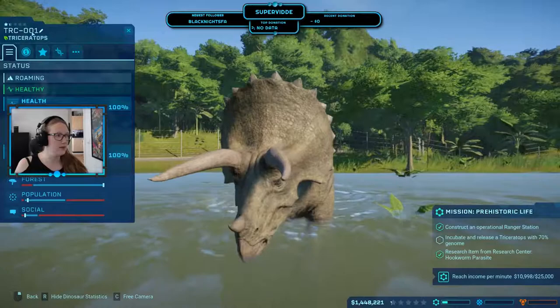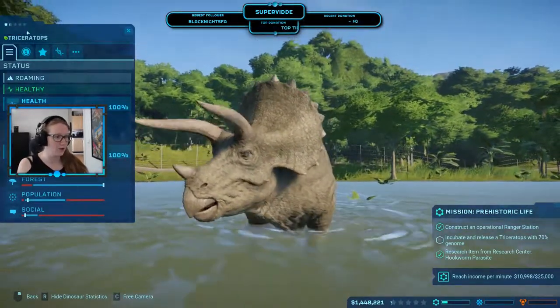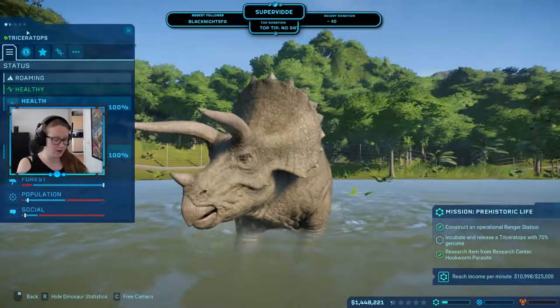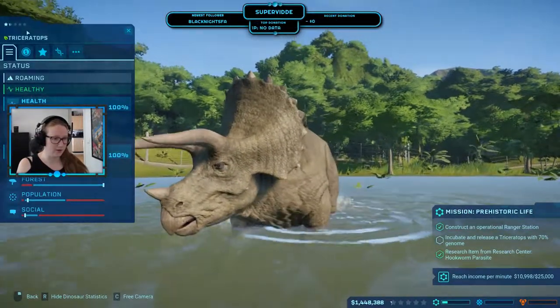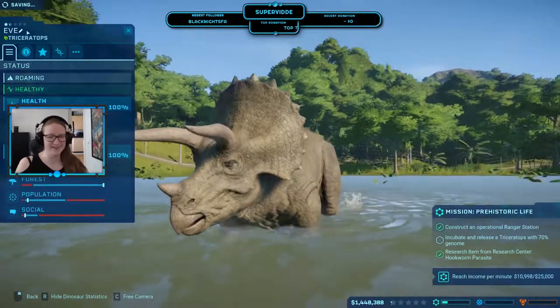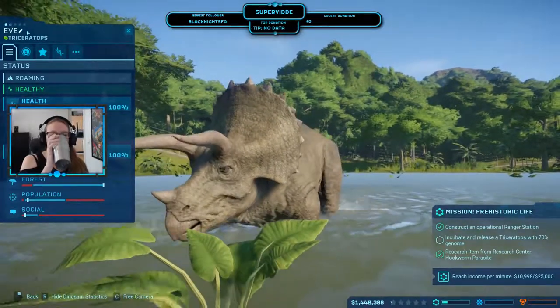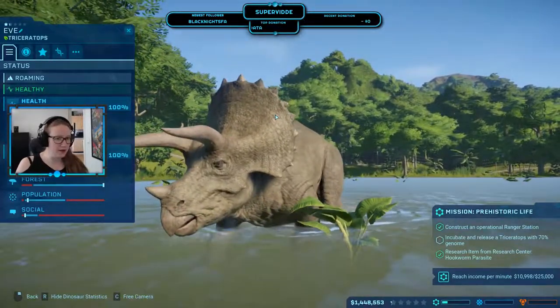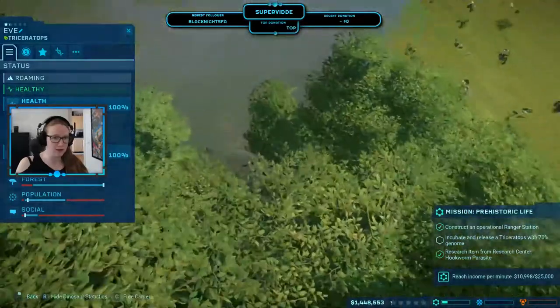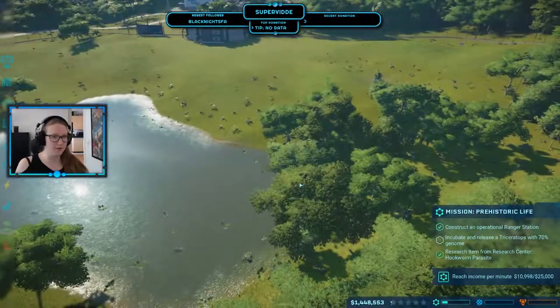Can we name this? Yeah, we can! What should we name it? Oh, she's a good girl. She can be called, like, Eve. It's because she's the first one. I named her Eve, so we should name the other one. And I think we should name that like Chocobo or something.